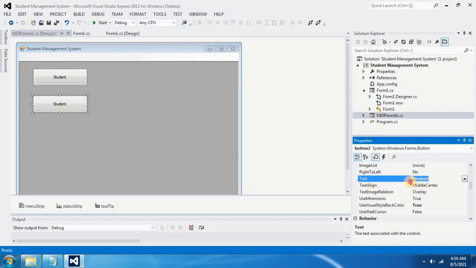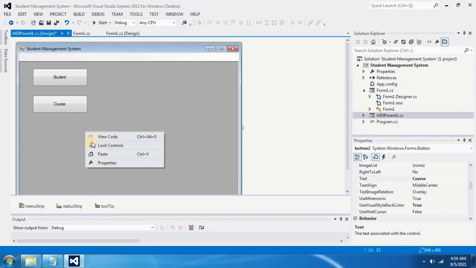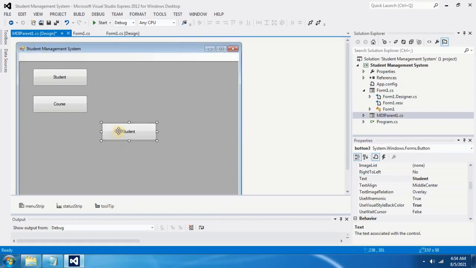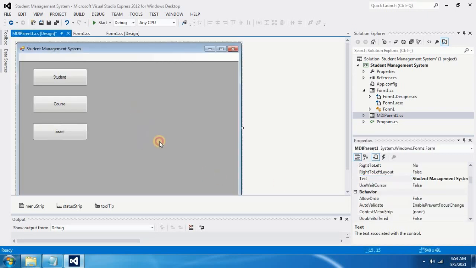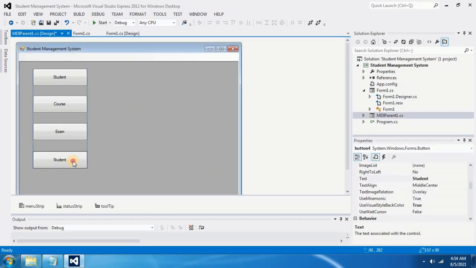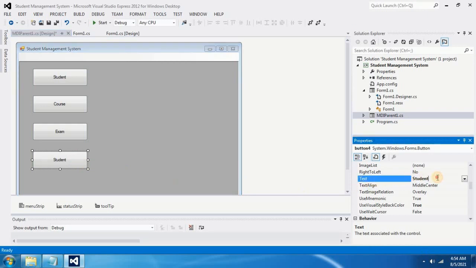Change the text of that button into course and press enter. Right click, paste. Change the text of that button into exam and press enter. Right click and paste again. Change the text into payment and press enter.